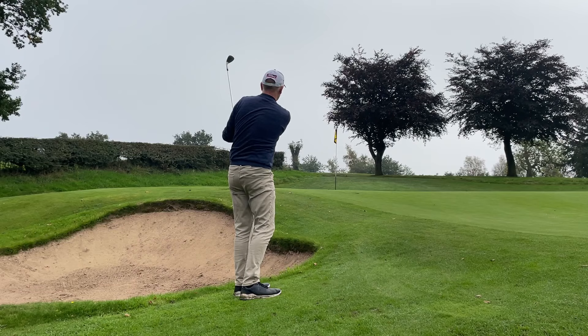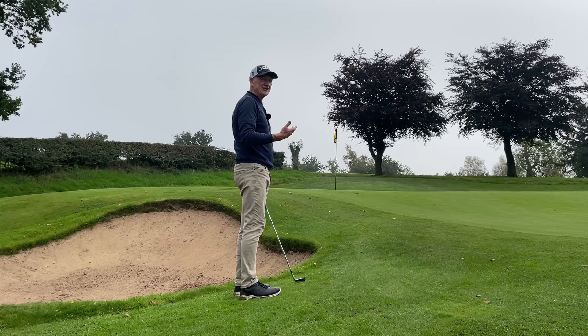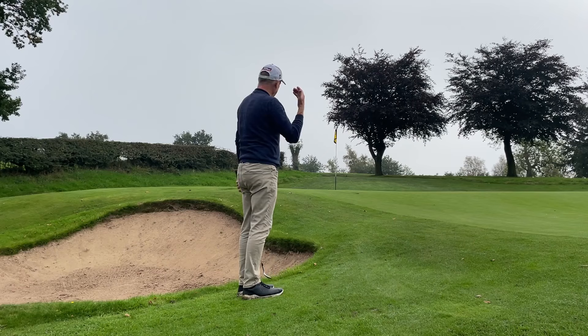Wow, it really does work. You're really sort of cutting the legs out from under the ball, but it all stems from the setup. So: close to the ball, club face open, upright club shaft, toe on the ground, swing across with not much wrist action. And you can do that. Now, this is not a strength of my game normally, so I'm going to keep trying this. You might want to give it a go yourself.